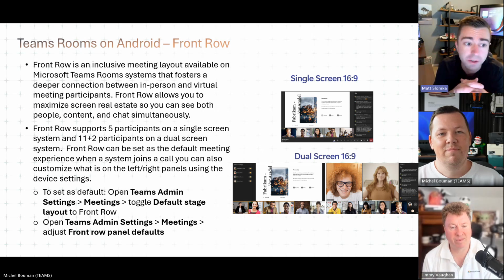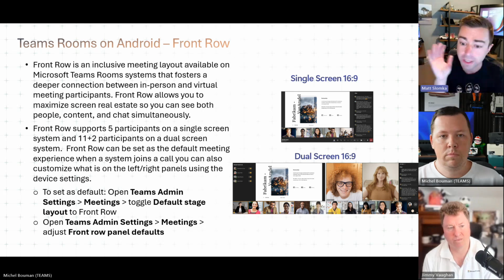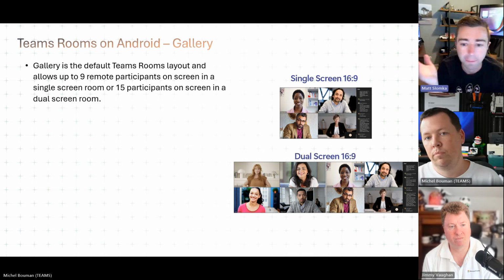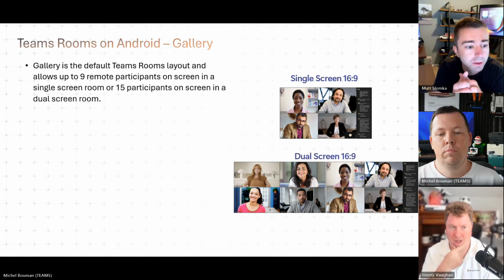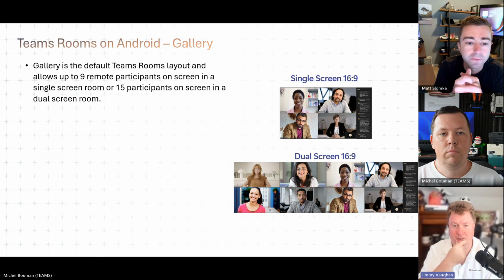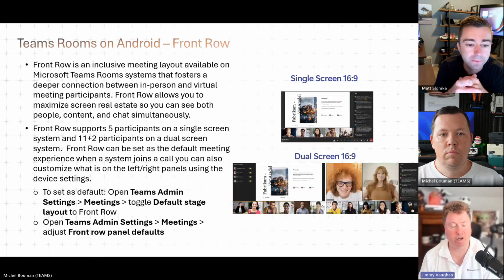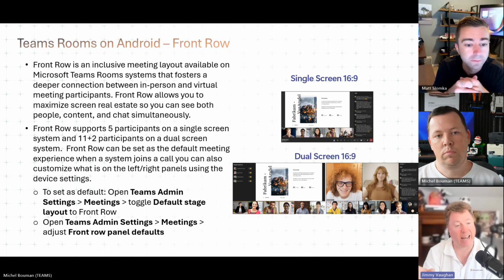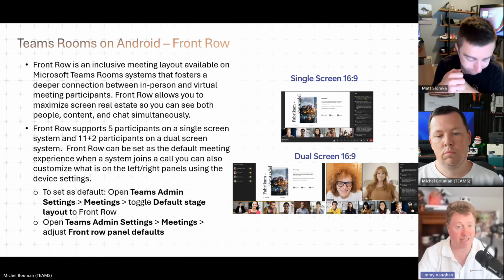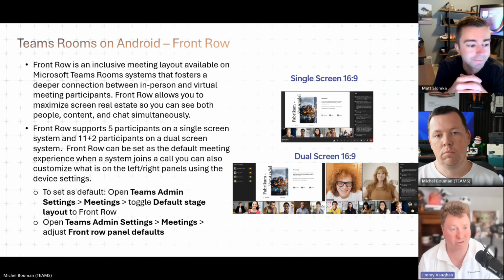And front row doesn't support spatial audio on Teams Rooms on Android, unlike what it does on Teams Rooms on Windows. So there's some slight variability there. But beyond that, from a capability perspective, front row is fully available on Android. And Michel, if you go back to the front row slide, it's important to understand here too, with the Teams Rooms on Android side, you are setting the default inside of the settings itself. You're not doing an XML file. You're not doing things like that. So there is a difference in the way that you administrate this.